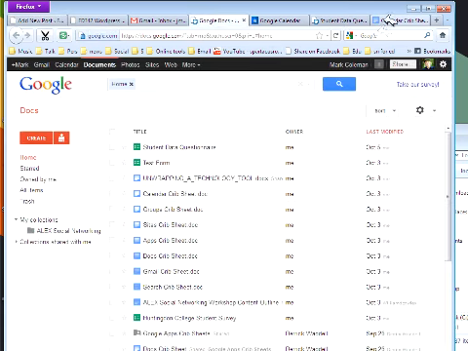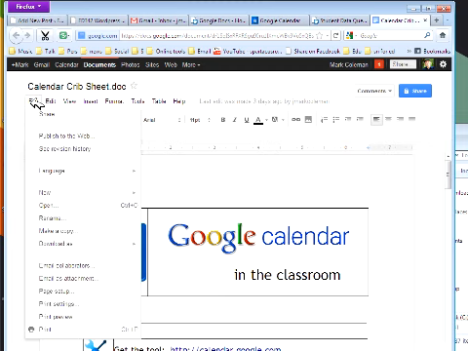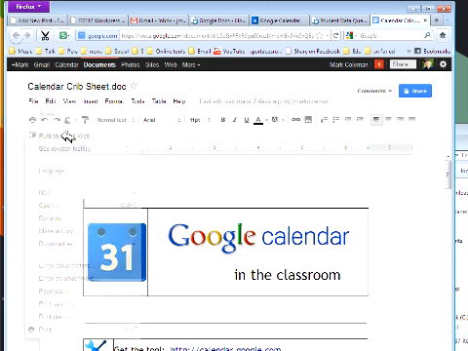Now let's find my document here. I'm going to use this Google Calendar crib sheet. Now I said you can embed it in a window. I'm changing that. If you still have embedded it in a window, I'm not going to penalize that, of course. But we're going to make this easy. We're going to go to Publish to Web.